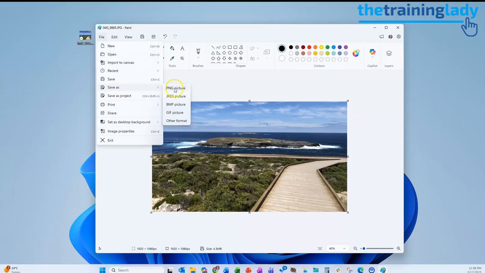If I choose Save As, it pops open and gives me some different file formats I can use. Now you can choose any of these to save your photo as. These will all work as the desktop background. But PNG and JPEG are usually the go-tos for this. PNG provides a little bit higher resolution, so a bit more clarity. But JPEG is also absolutely perfectly fine to use and is often used for photos. All right, so I'm just going to go with a PNG file for this one.